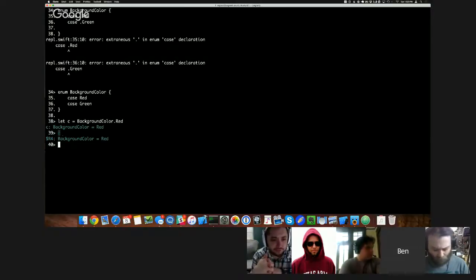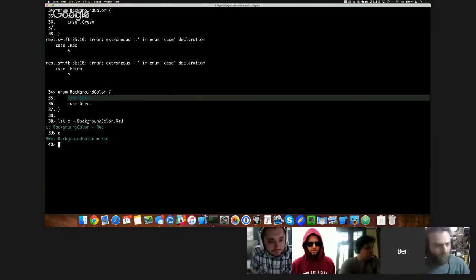So now let's say if you made a little switch statement on background color, it's a compile error if you don't handle all the cases, or have a default. So yeah, that is interesting. For instance, if you have an enum that handles all of your background colors, and then in some view controller you want to switch on your background color. In the case of red, I'm going to set background color to some red color that I know.